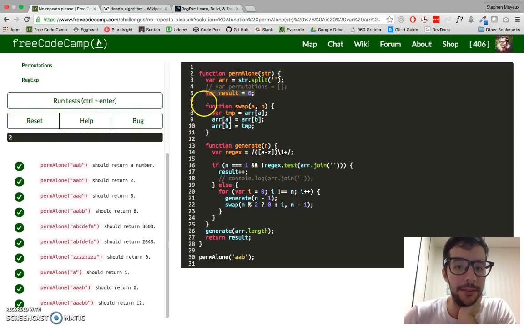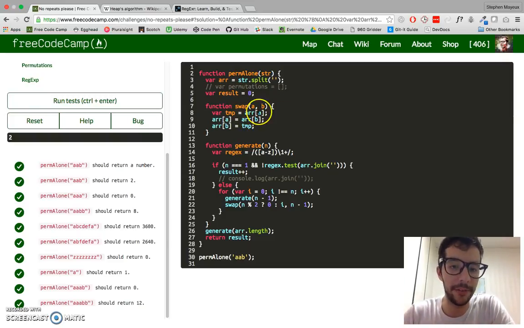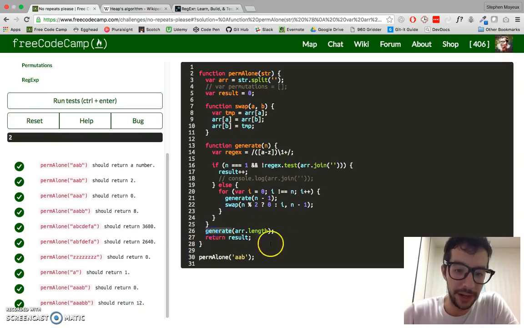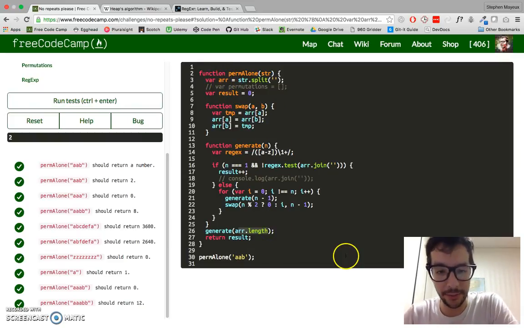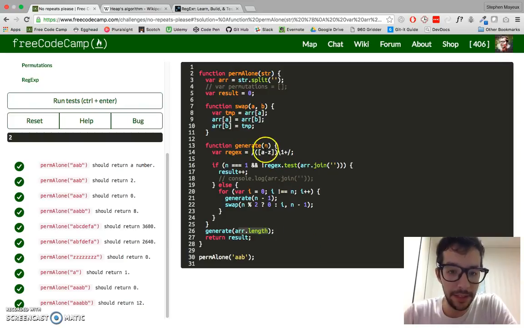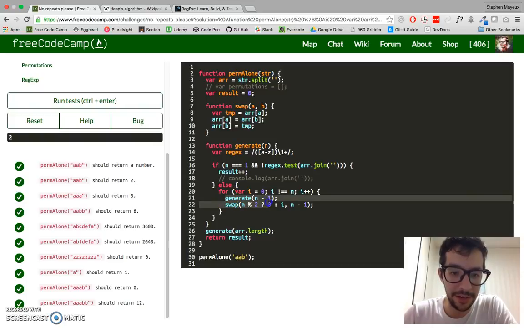Anyway, we've got the swap function. It takes 2 arguments, and that takes care of the swapping for us. And then we kick off the recursion with generate, and it takes an argument of a number, so we're using the length, or the number of characters, in our array. Basically, we're going to use this base case of 1, and with each iteration, we're subtracting 1 from n.